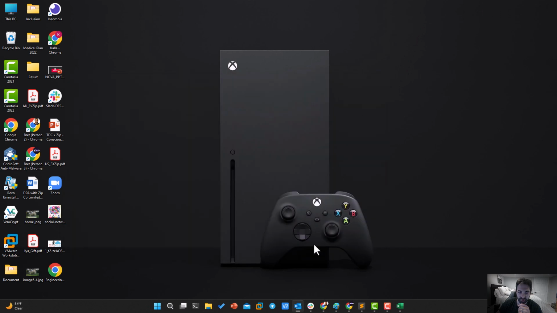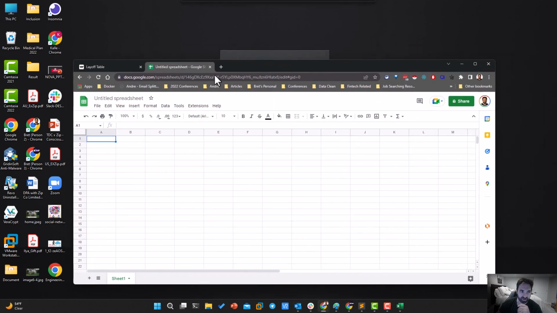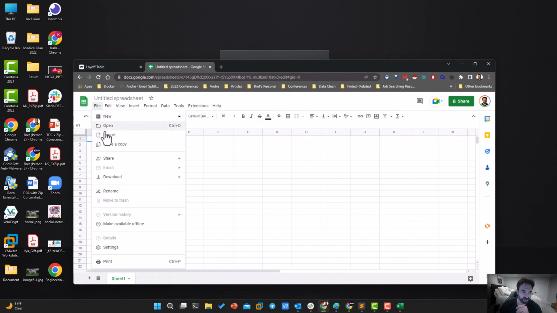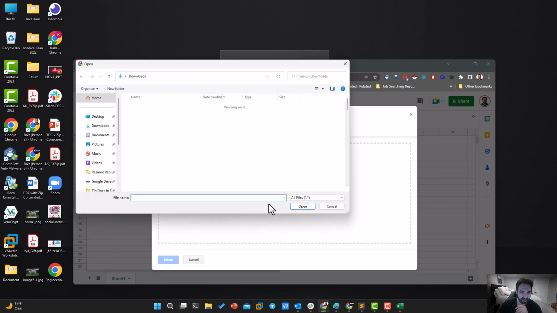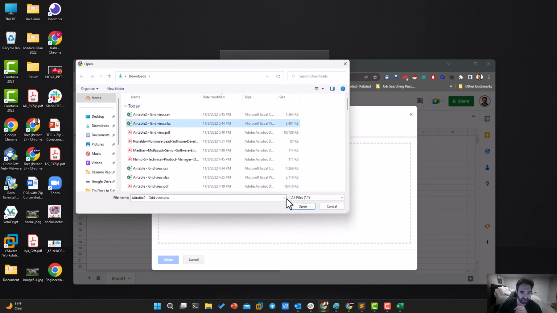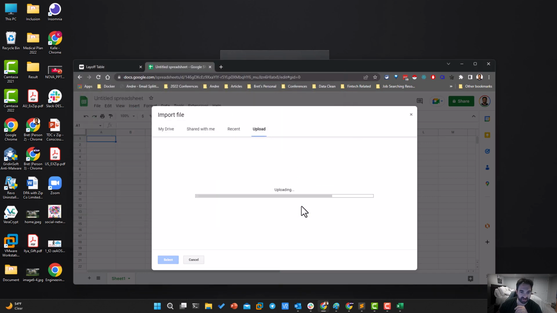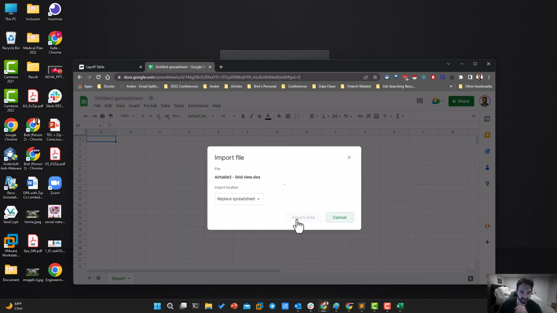If for some reason you don't have Excel, you're a Mac person, or whatever the case is, go ahead and import it into Google Sheets. It will take a little bit, but let's go ahead. Same sort of concept, right? Just going to import it. You're going to replace the sheet, import data. Now, it was pretty instantaneous loading up on Excel. This isn't as long as it takes to convert it, but it takes a little bit.